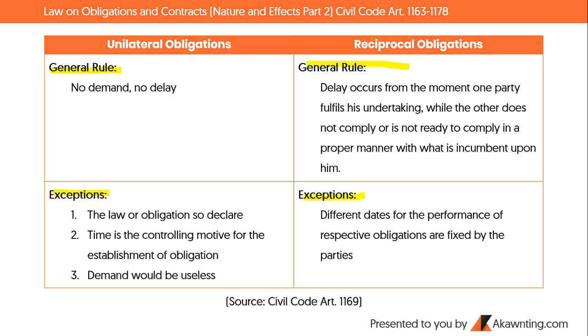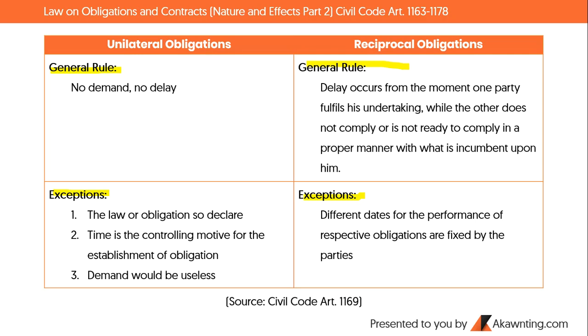So under unilateral obligation, we have no demand, no delay. So kung walang demand, hindi mag-i-incur ng delay si debtor. Okay? So however, there are exemptions. So number 1, the law or obligation so declares. Number 2, time is the controlling motive for the establishment of the obligation. 3, demand would be useless.